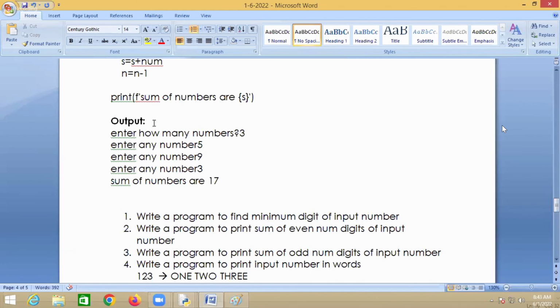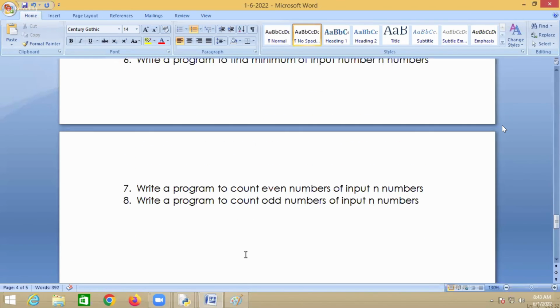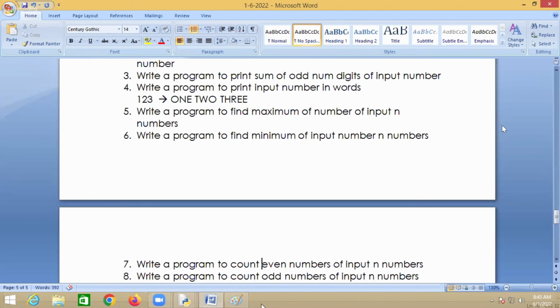Here we print the sum, but you have to find the maximum. You enter 5 numbers; within those 5 numbers, you have to find which one is the maximum and which one is the minimum.